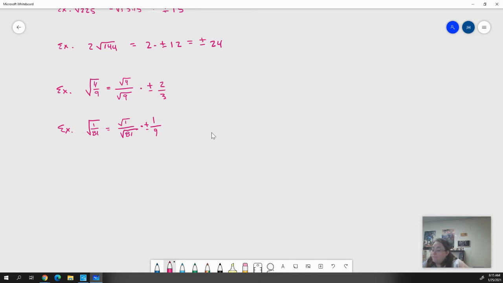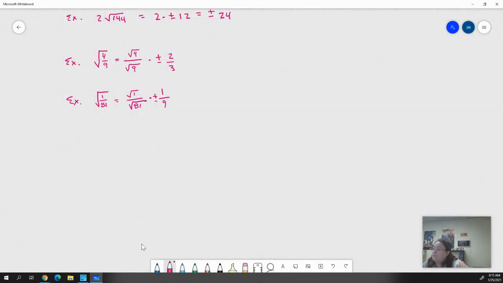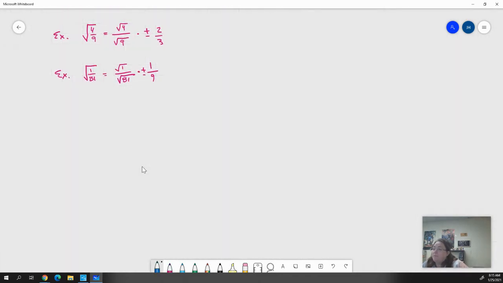What if I have, let's change it up a little bit, change it up by changing the color. The square root of 245. I need to break that down. I need to look at what its factors are. So I'm going to look at the factors of 245. And right away, I can look at this and know that it's divisible by 5 because it ends in 5. So I'm going to go 5 times what equals 245. And in this case, that answer is 49.